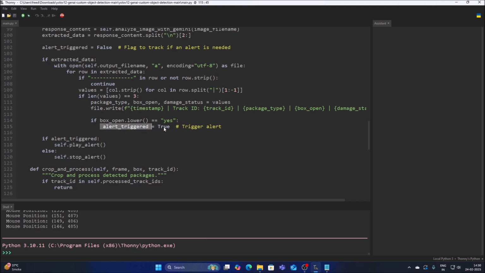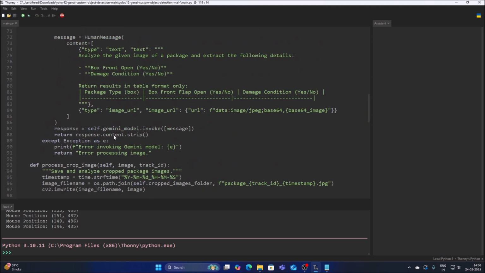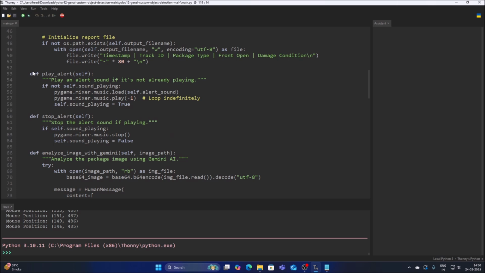Alert trigger is equal to true. And then if the alert trigger is set, it means we detected the box is open, so of course now we want to trigger the alert. If the trigger alert is true, then we will play the music. The music play is basically a function we created here, def play_alert(self).